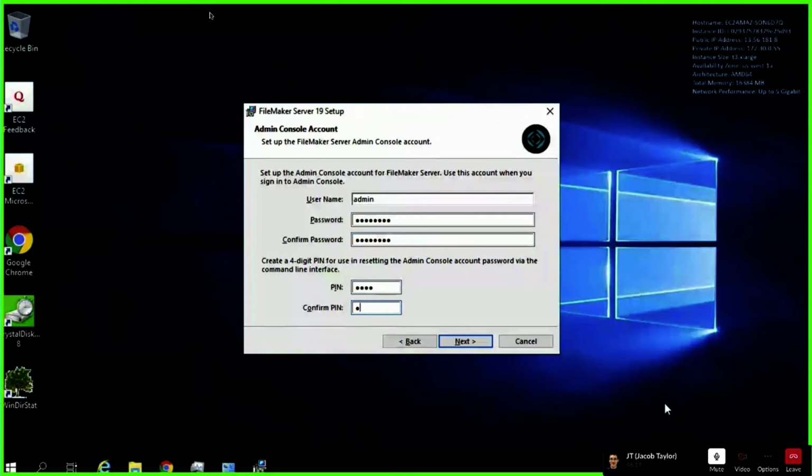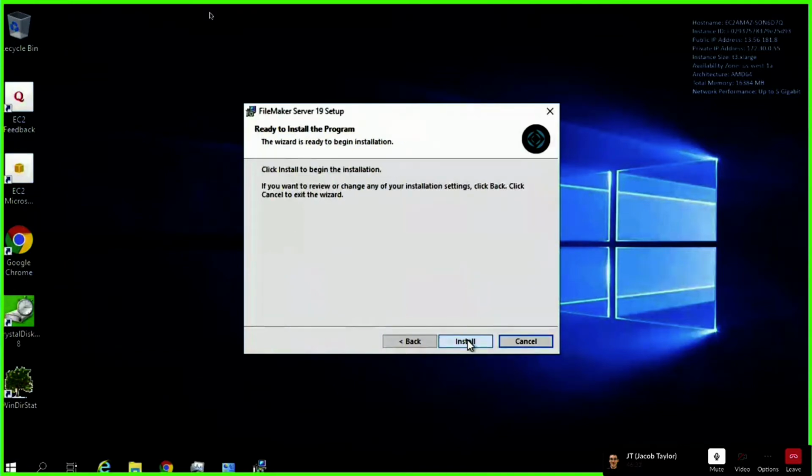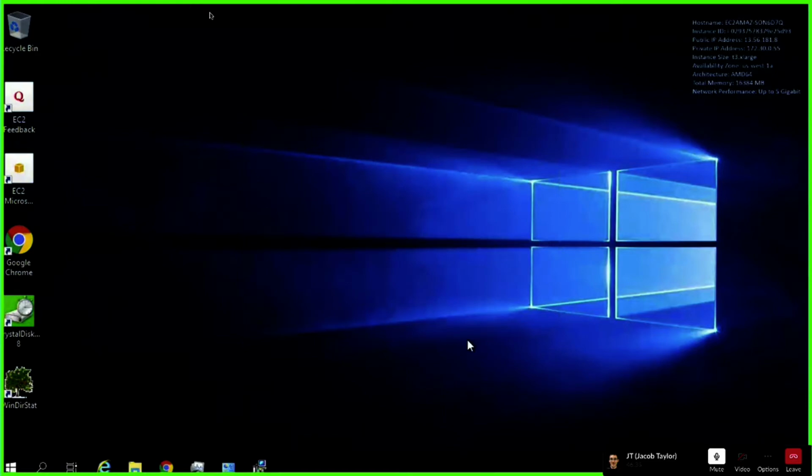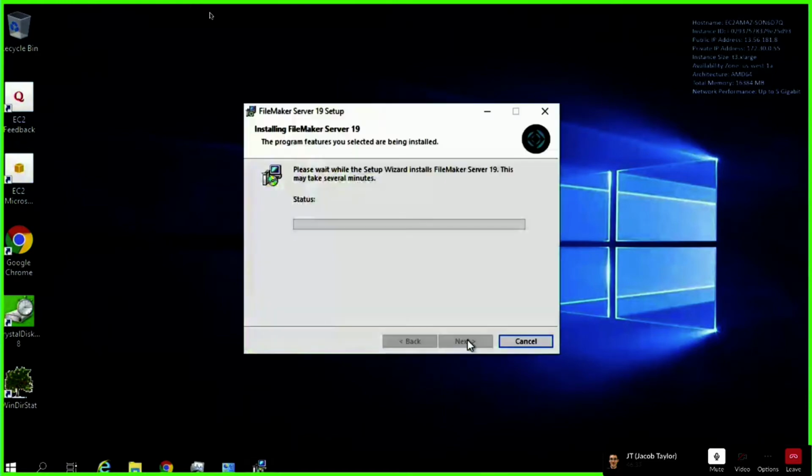These are your admin console credentials. And again, we always tell everybody this: always write down your PIN, but it isn't super critical. The only time the PIN comes up is if you forget your admin console password; you have to use the PIN to reset it, which can be done locally on the server on the command line. I don't think we've ever demoed that, but that's the only time it comes up.